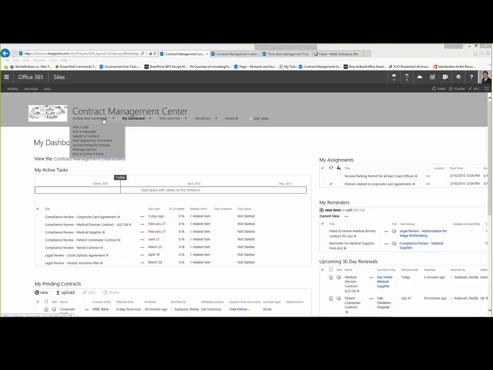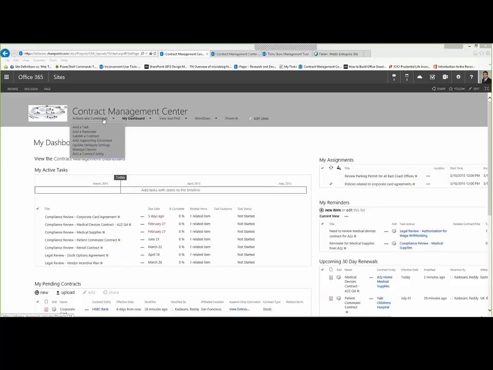You can submit a contract or add supporting documents through contracts. We do provide the ability to group supporting documents together in what is called document sets so that they can remain in one area, and you can tag all the documents together. So you don't have to provide metadata individually for each document. And then you can relate that supporting document or document set with a contract, so all those documents stay together. We also have, like I mentioned about clauses, the ability to manage your clauses in SharePoint as well, and through Microsoft Office.